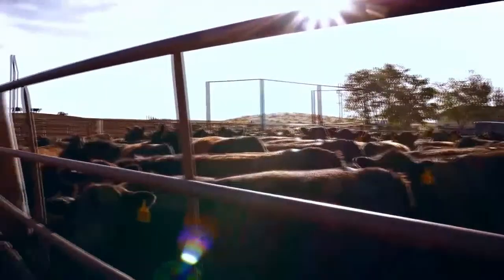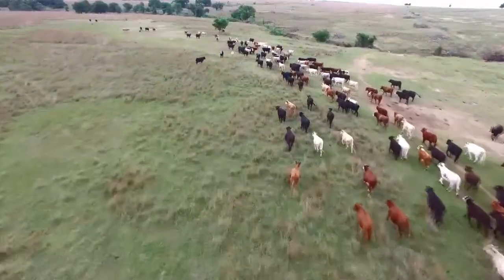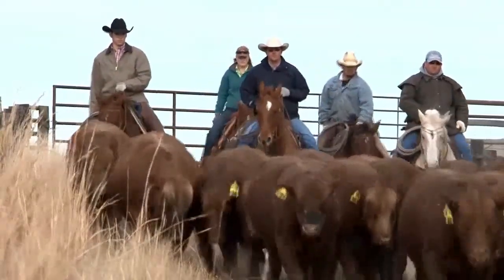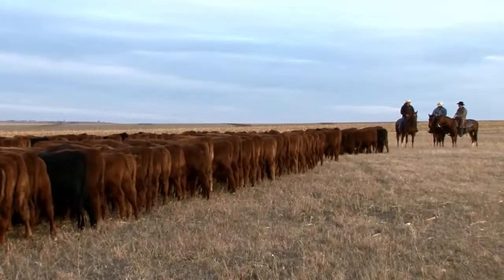I know this might sound kind of braggish, but yeah, I'm real proud of the fact that Dad and I have sold over a million head of cattle on Superior. It's been a lot of work, and it just didn't happen overnight. You know, the buyers, they trust us. The sellers, they trust us. And they're trusting you to expose and market their cattle to the largest buyer base. And what they get is going to affect how they live the rest of the year.